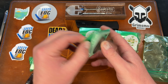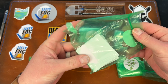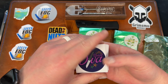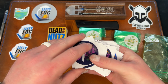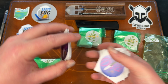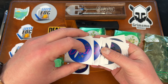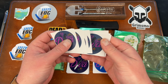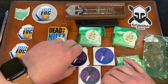Then we have some Detent Diva ones. Oop, ripped the bag. Oh, well. We have some Detent Diva ones here. Check that out. Little 2-inch circles. Oh, there's different colors. So we have a stack of purpley ones. And Cole and I were kind of going through the colors, trying to figure out what's best. And I said, just do what you think. And I guess he tried a couple. I think I do like the bluey ones the best. So there those are. And then we have some with a gray color as well. So we have three different baller-ass Detent Diva stickers.